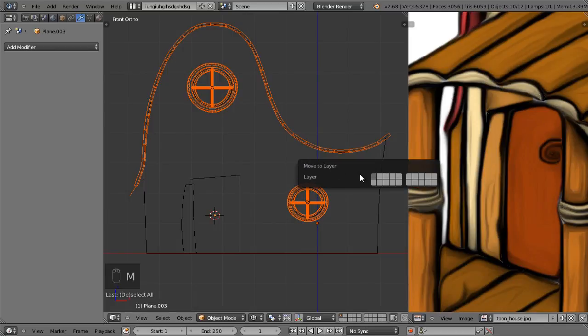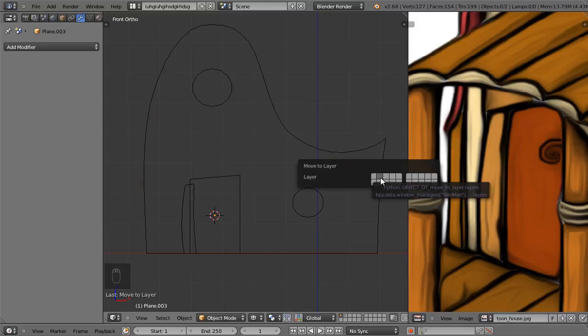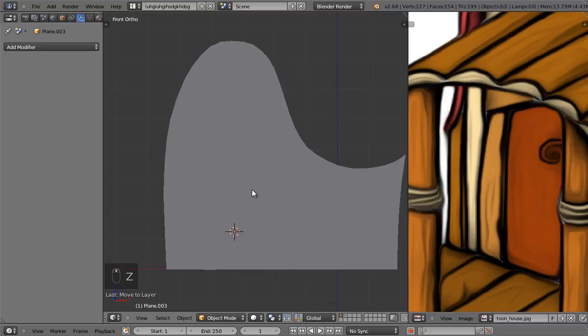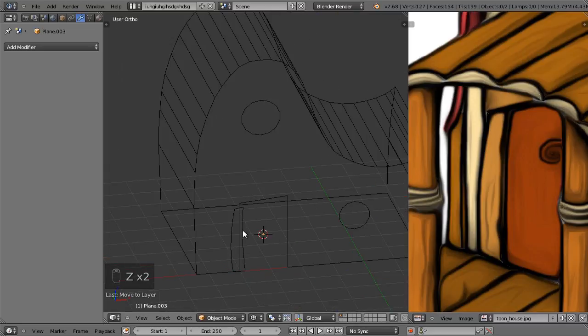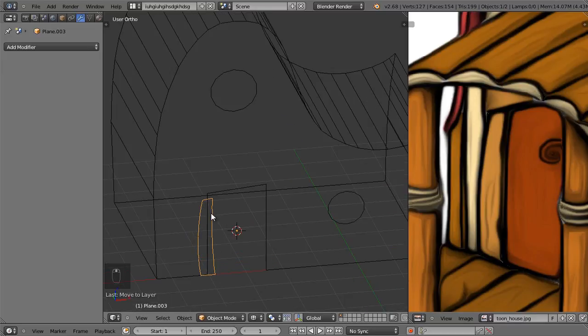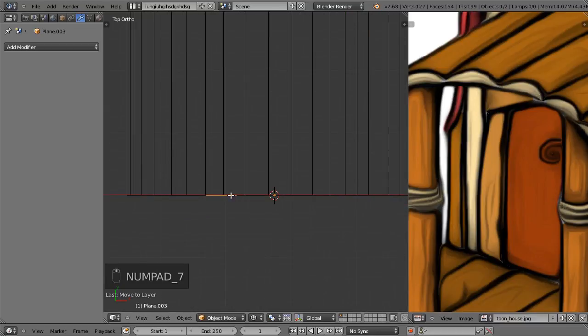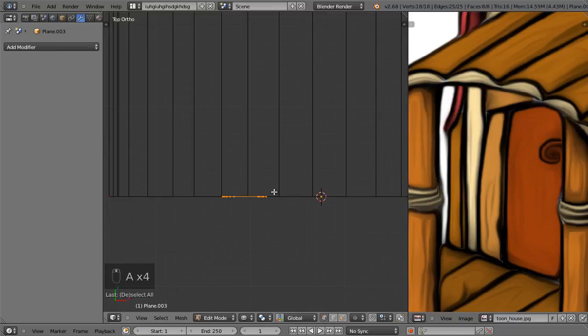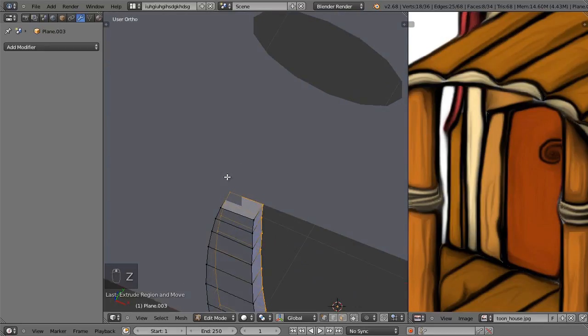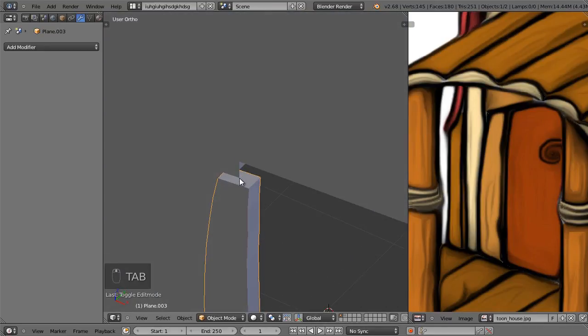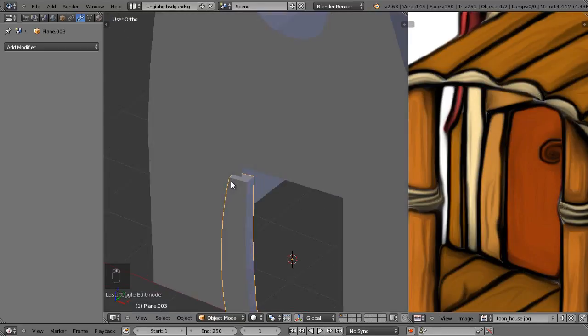Now press the M key to move it to a new layer. Let's move that to the second layer. So left click on the second layer there. Alright, so now in the first layer all that's left is the door frame plank and the whole house object. Let's select the plank again and go back into top view, and in edit mode select all of the vertices, and I'm going to move it down just a little bit, and then press E to extrude it into the house a little bit. So you can see the doorway on the house cuts through the center of the plank. That's exactly what we want.